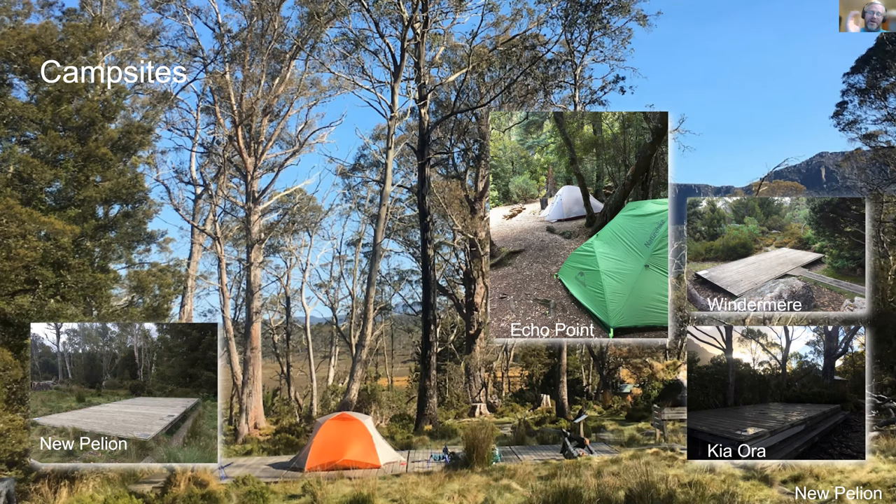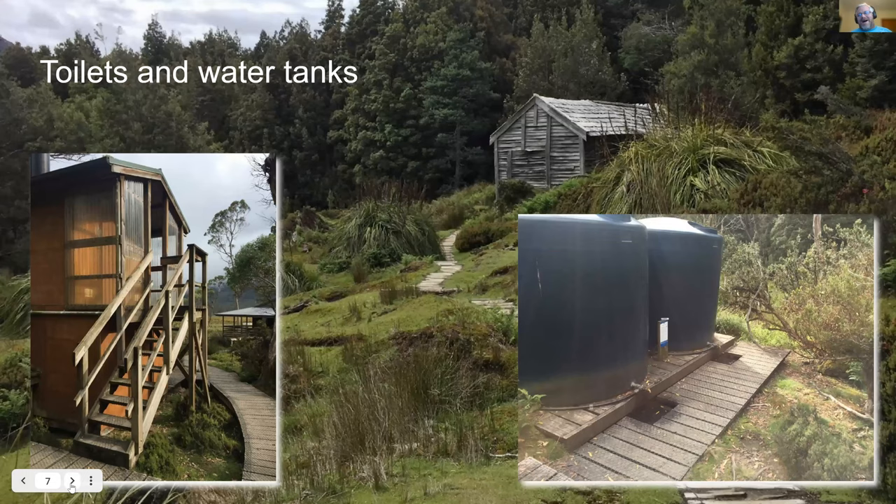So depending on why you're walking — if you want to meet a lot of walkers and other people, the huts are a great way to do that. But if you are staying in the huts, I would strongly encourage you to spend as much time as you can out of the hut, particularly if the weather is clear. Most of the huts have a helicopter platform — which just looks like a big tent platform with a big H in the middle — and that's actually often my favorite place to have dinner. If a helicopter comes you can get out of the way nice and quick. I'd usually head out there with a couple of other people I've met on the track, either cook dinner there or cook it in the hut and eat it out there, and just watch the sunset and share stories. So the huts are great, but camping is great too.